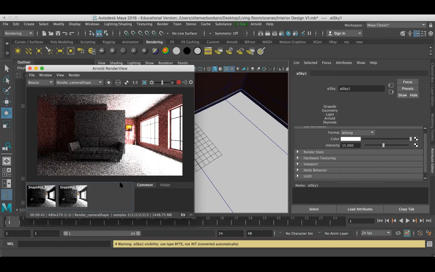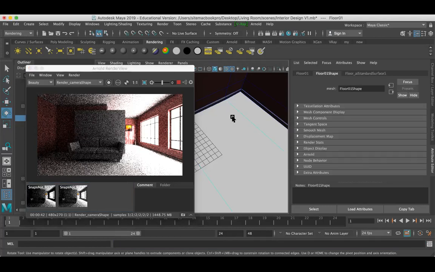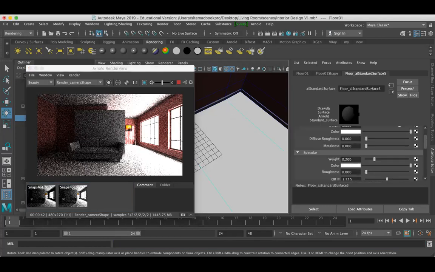So yeah, render is done in 42 seconds. So we got some renders over here, and now I can see some of my bleaching is controlled. Now I want to check my floor. It is 0.2 and roughness is 0. That's fine.